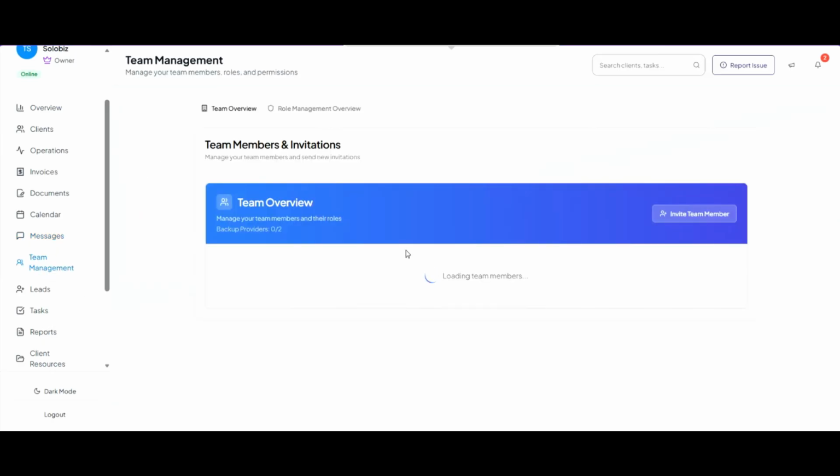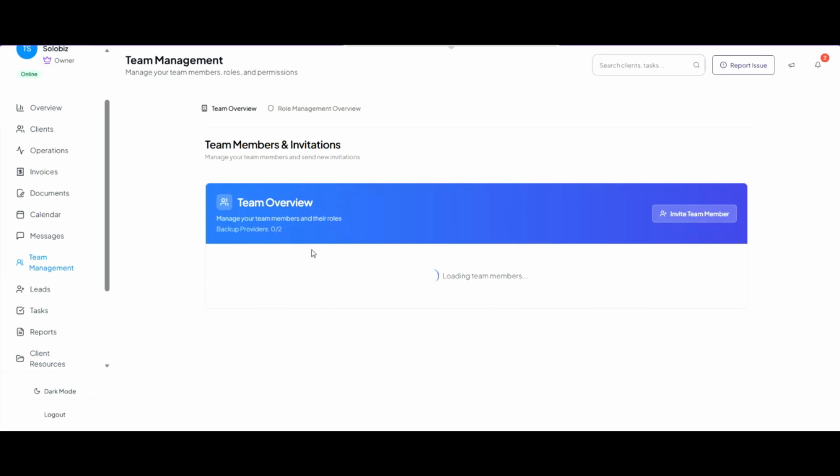The team management page is just that. It's going to be you. And then under the solo plan, it's any backup providers that you are inviting. You can use either one or two backups depending on your plan. They'll be able to log in and chart care on your clients if they attended a birth for you, whatever the case may be.